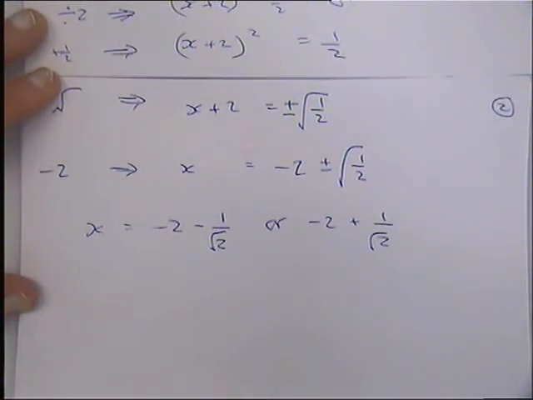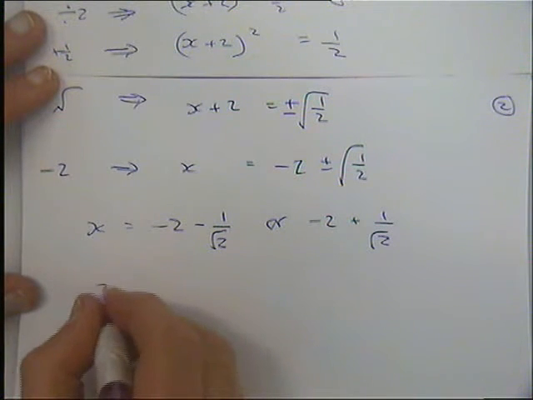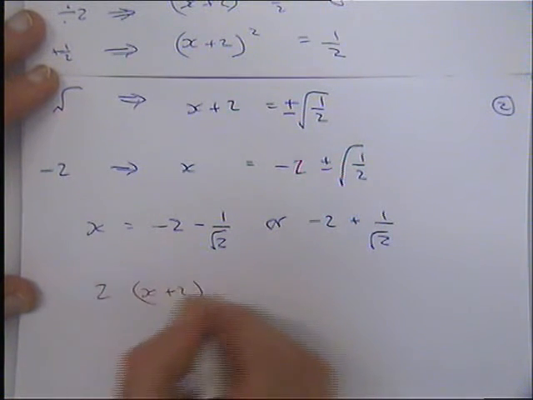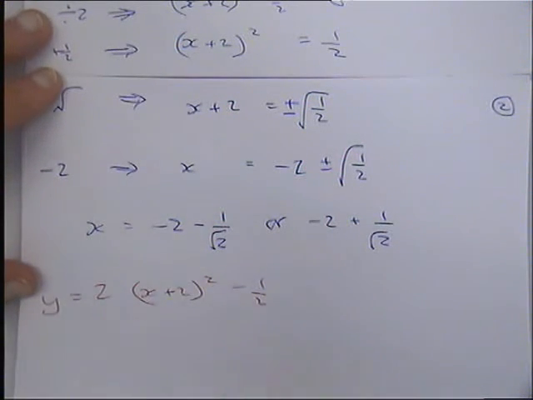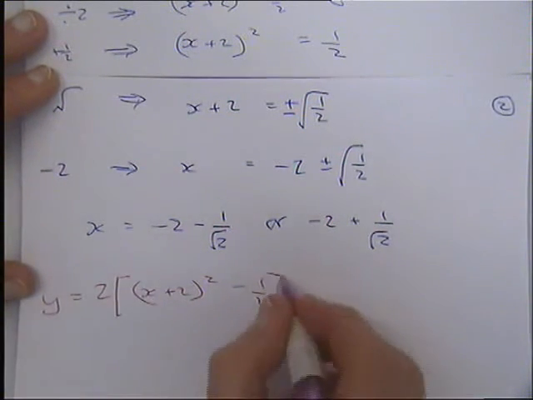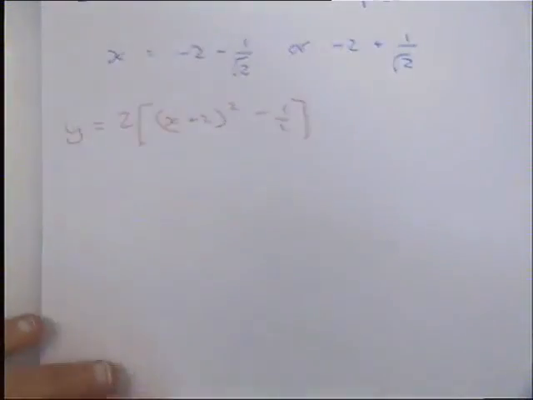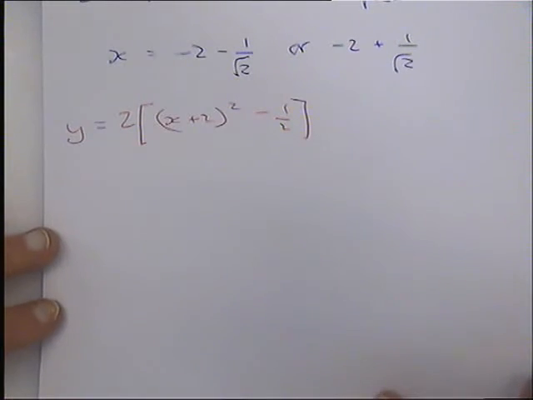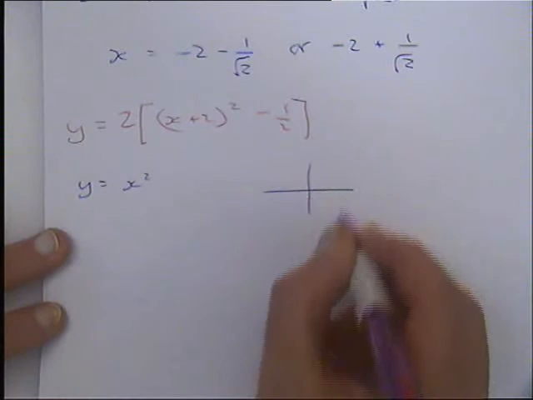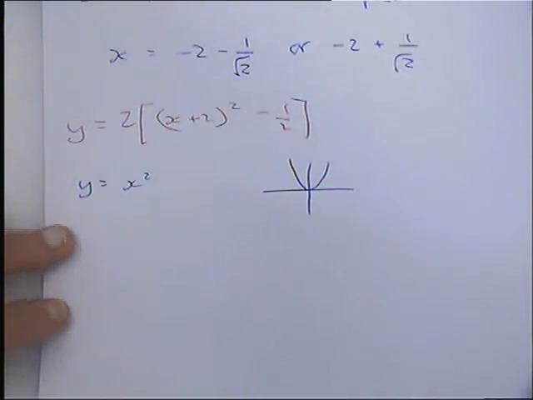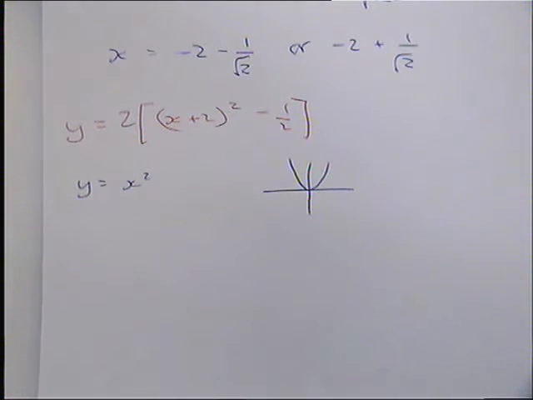So I am just going to write down again now what we had before we started solving it, just so it's on the board and visible. Because the next part of the question is, what will that look like? And I suggest to start with, you do it in bits. Always start with y equals x squared, which you know what it looks like. And just break it down in steps. And the order you do these steps is really important.